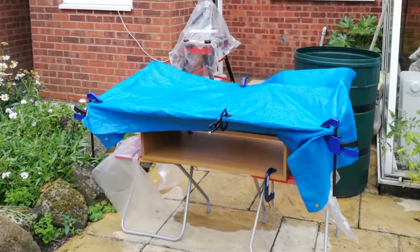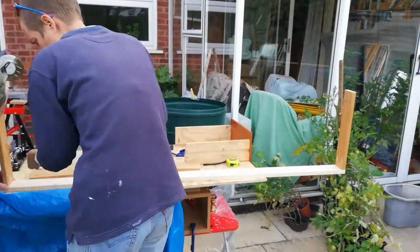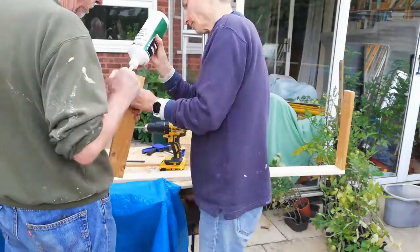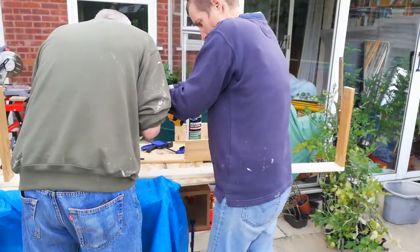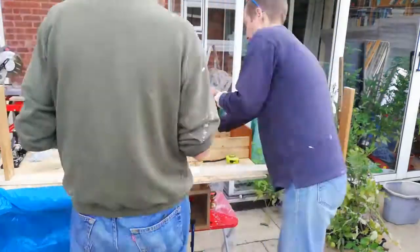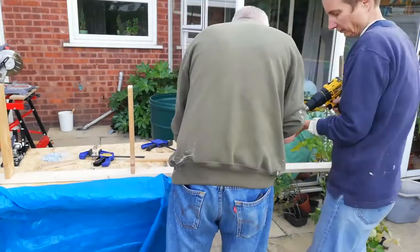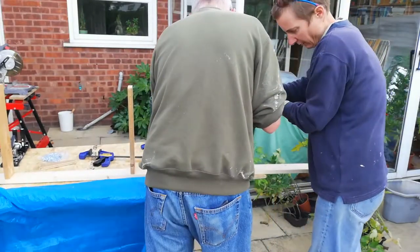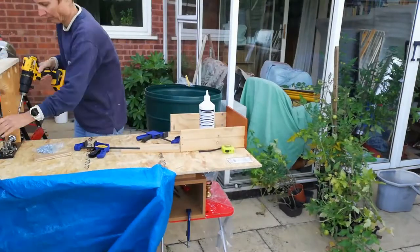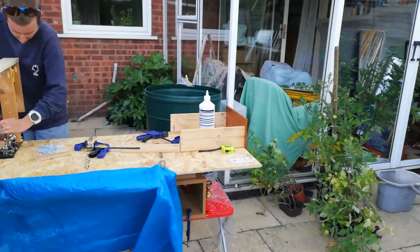Rain then stopped play as it did repeatedly over this couple of days. We got back to it each time the rain stopped, and in this footage you see us making the front support of the sofa base. I've obviously considerably foreshortened the process in the footage, and what I've not shown is that we would cut a couple of pieces of wood, glue and screw them together, then take it to Erica to check and measure the next piece. I've also not shown the cutting of the wood because I was too lazy to keep moving the camera mount, and I didn't film the drilling of the pocket holes except for a couple we suddenly realised we needed part way through construction, which is what you can see me doing right now.